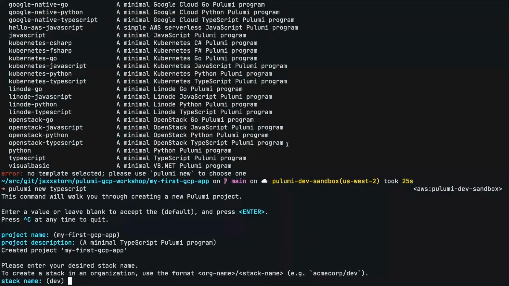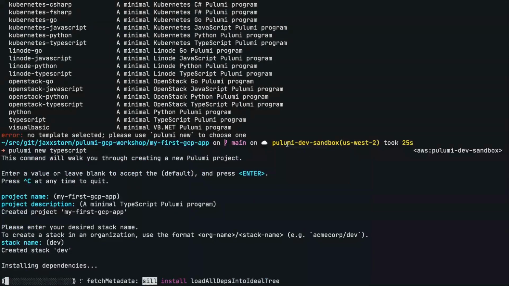The next thing that it's going to ask you for is a stack name. Stacks are a mechanism within Pulumi to reuse your code in different configuration environments. I'm not going to be going through stacks today. If you are interested in getting started with stacks and understanding them, we do an introduction to Pulumi workshop, which will allow you to get hands-on with what stacks are and how they work. Mainly we're going to use the dev stack today. We're not going to be switching between stacks for this particular workshop. So you can just use the default dev.